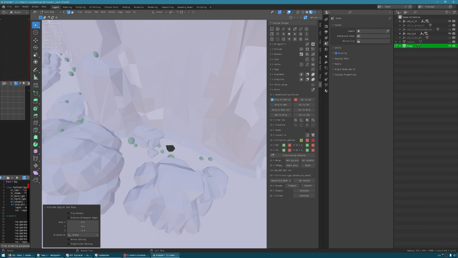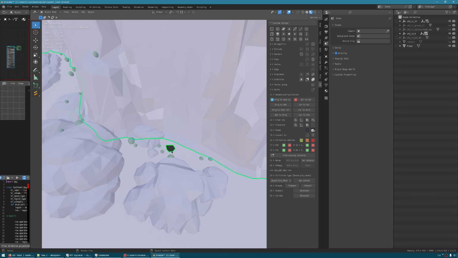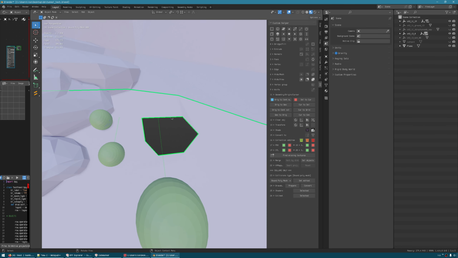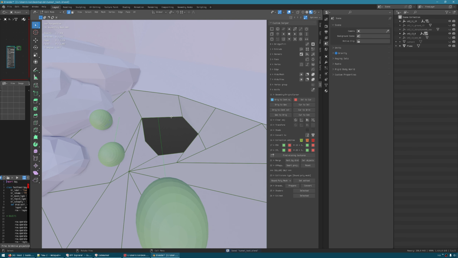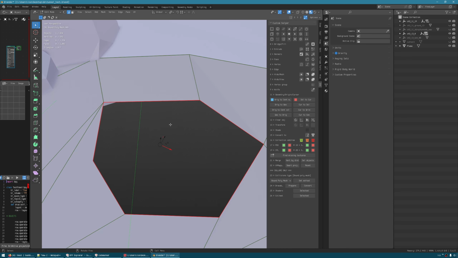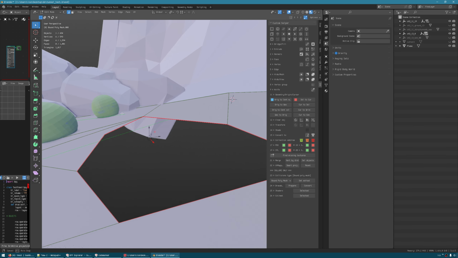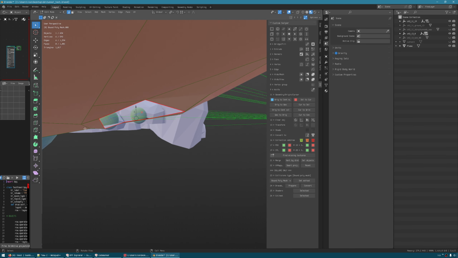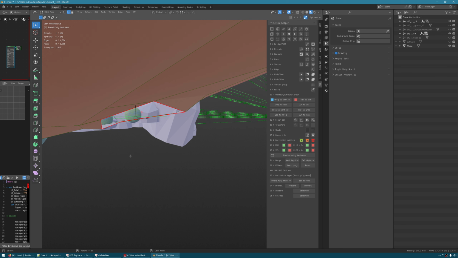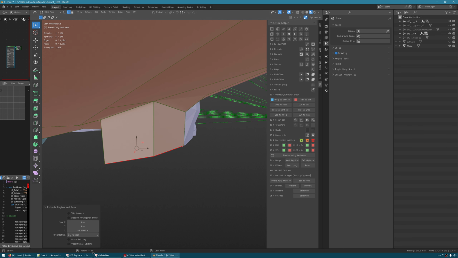So get out of edit mode, select this collision, enter edit mode, press number 2, loop select the edge, press E and Z, and move it about 2.5, minus 2.5.